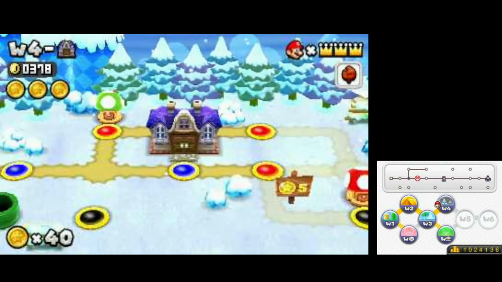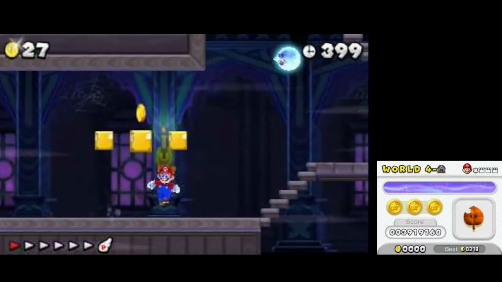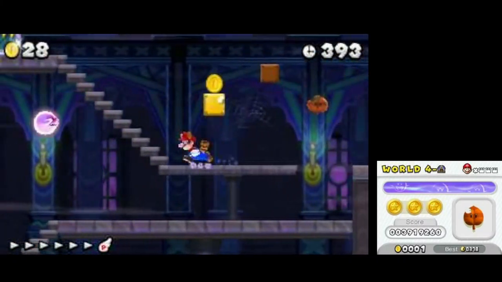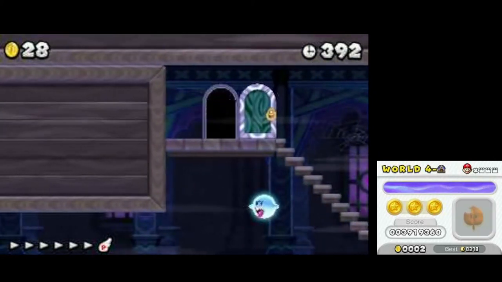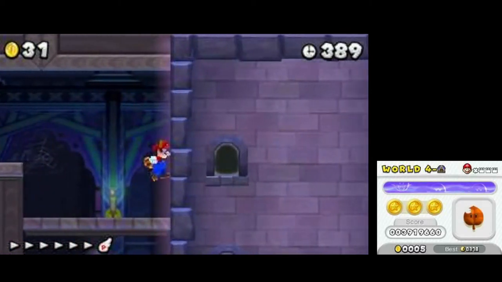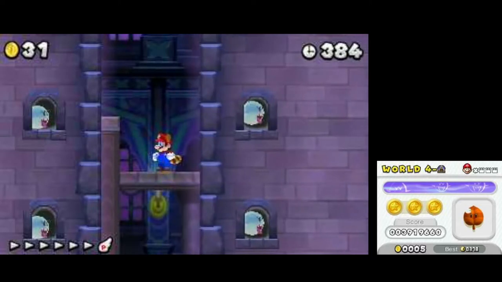Okay, so the secret exit in this stage is quite tricky to get. The way you get it is during the wall crushing part. That's normal, but you need to wall jump at the highest point somewhere, and you'll find it there. So we're gonna find it. Oh, no, I'm gonna die! Oh, not really. Stupid boo. Alright.